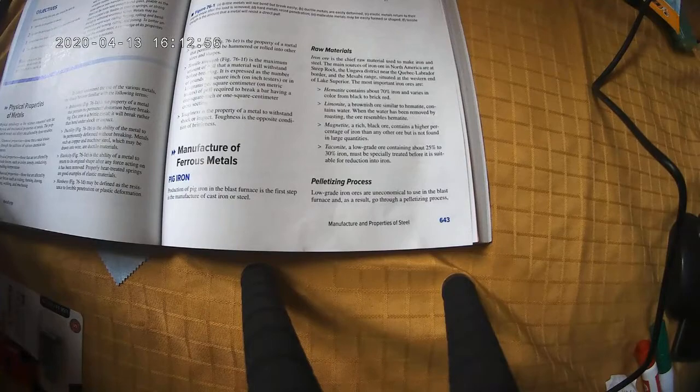Magnetite, a rich black ore, contains a higher percentage of iron than any of the other ores, but is not found in any large quantity, so you can't get enough of it to really make it worthwhile.